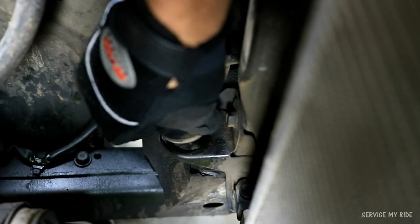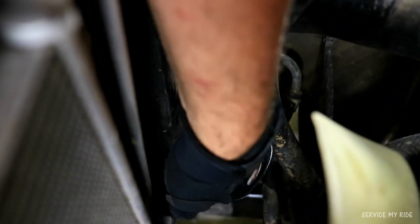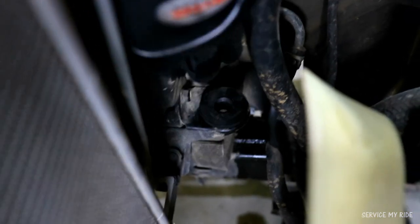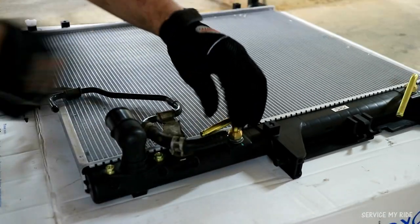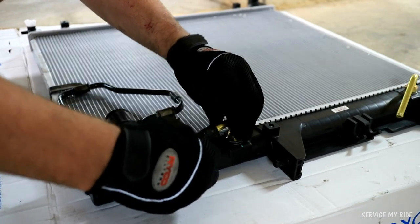Now with your new radiator, if you didn't get the new lower support insulators, you'll need to remove them from the old radiator first. Give the mounts a wipe down before installing them. And before you add the radiator back into the car, first we just want to connect up the transmission cooler hoses back to the bottom of the radiator. This is a lot easier to do with the radiator out of the car.